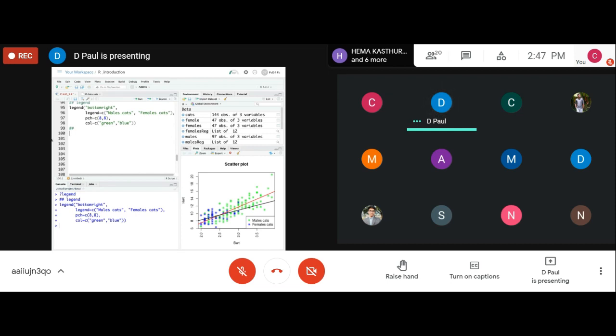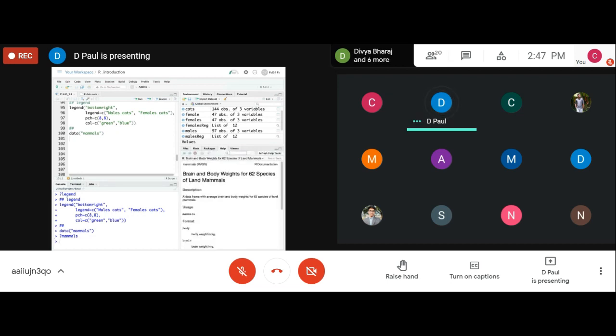So let's go for some more graphs. Let's take some different data. We have mammals. It's the brain and body weight of 62 species of land mammals.